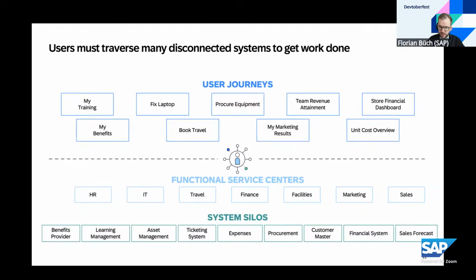A very prominent example could be something like, I want to, for instance, onboard to a new role. I'm changing positions in a company, and this is basically for me my process that I want to go through. Or I'm a supplier. I want to start working with a certain company, and I have to go through different steps and activities to actually be, let's say, a formally certified and approved supplier for this company I want to work with. And from a business perspective, what we see here at the top of the screen, that is what I would perceive or should perceive as a single user journey, right? I want to change my position.